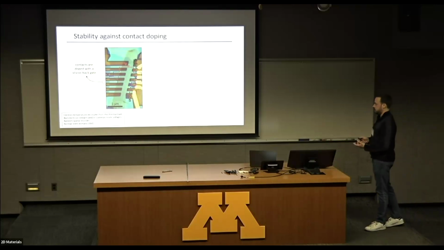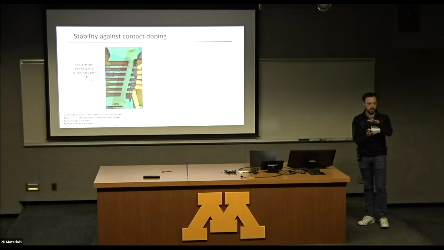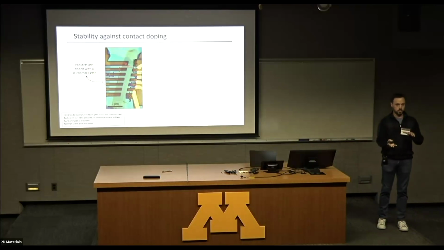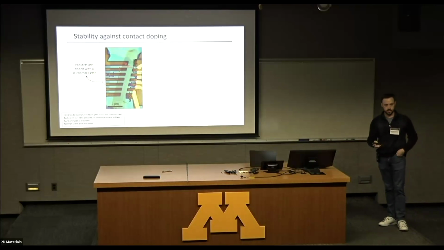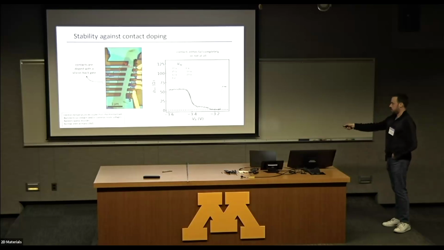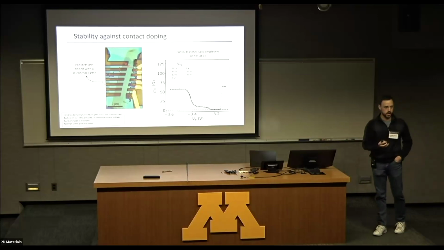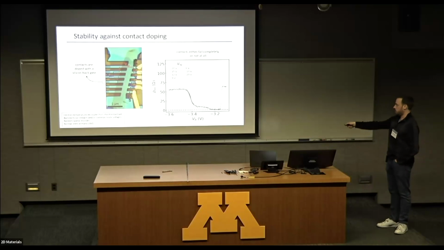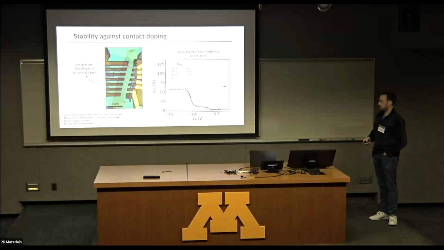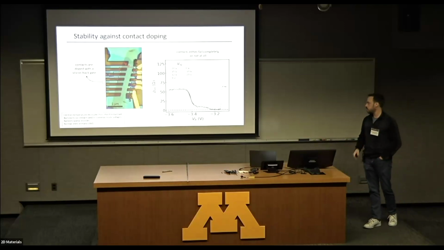Another question is the contacts. In our devices, our channel is dual graphite gated, but we have some region of graphene hanging out that we can dope with the silicon global backgate that acts as a tunable contact. And we can look at the nature of these states as we change the silicon gate voltage to change the nature of the contact. And what we find is that if we make the contact insulating, then we can make the whole thing fail. But otherwise, basically, no matter how we dope the contacts, we always get the same answer. It's not an obvious contact problem.